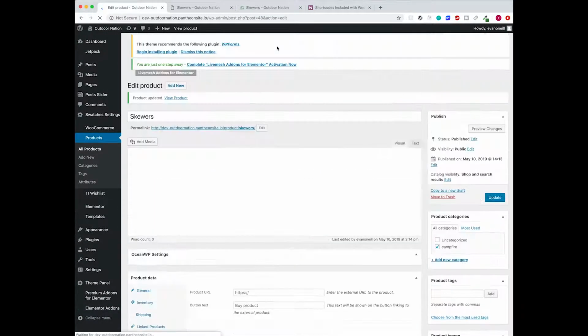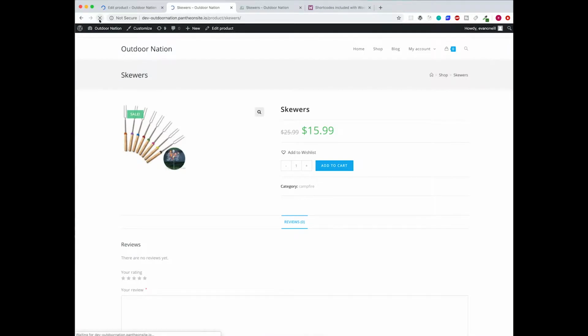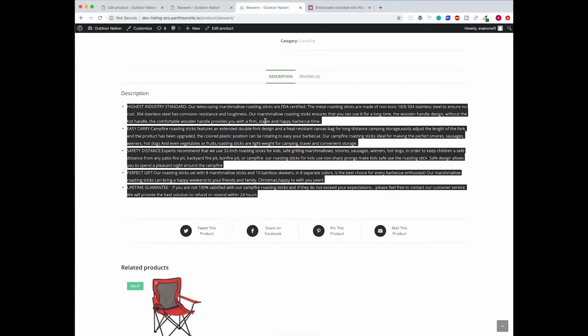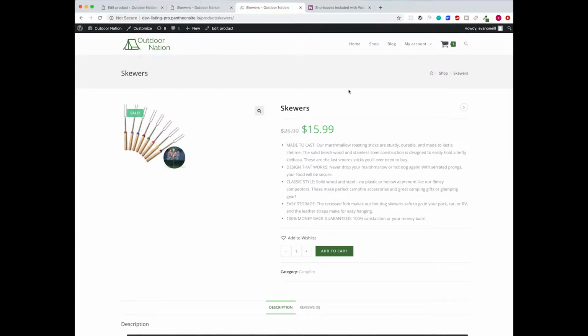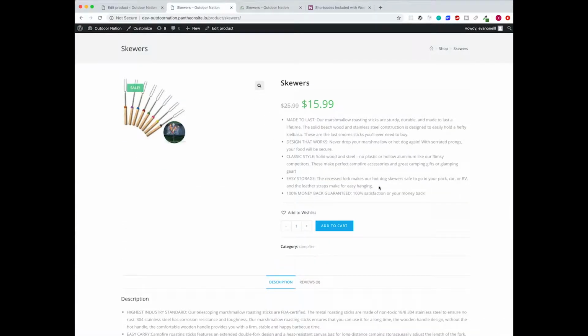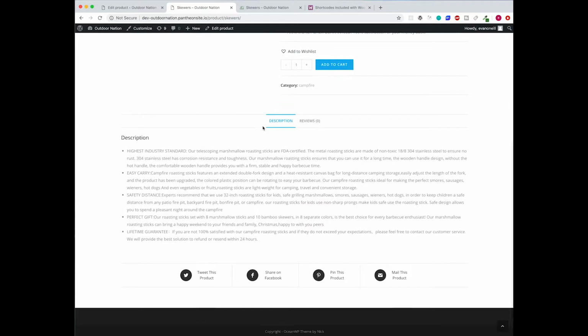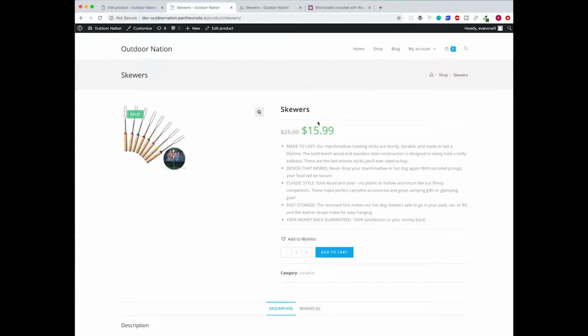And then we're going to update this one. And we can look back at it. Now it looks a little nicer, looks more like our page here. It's as simple as that. Our buttons are still blue, and everything on this page is still blue. We're going to take care of that later when we format everything. We're going to make it all this nice green color that we've been using for our home page. So that's how you add a simple product.